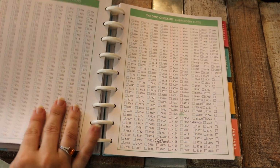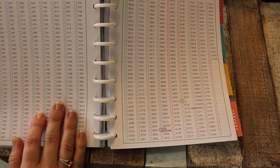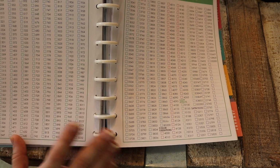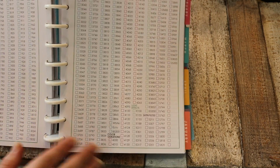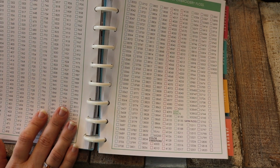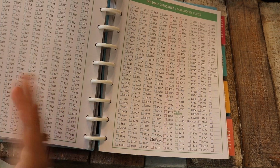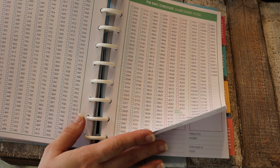The next section is an inventory section, which may or may not be, I don't know if I would use it or not. It's not updated. The checklist for all the DMC colors is not updated to include the first 35, but it does have a blank section down here where you could obviously write 1 to 35 if you wanted to. So it's still useful, and I could see even once the planner has been used up, you can still retain this for your own, or even just take it out. I don't know why it would need to be in my planner necessarily, but I could take it out and keep it with my floss.